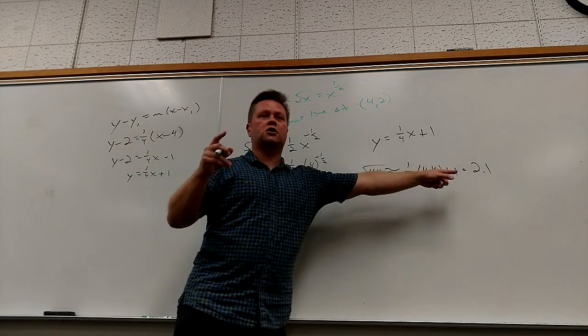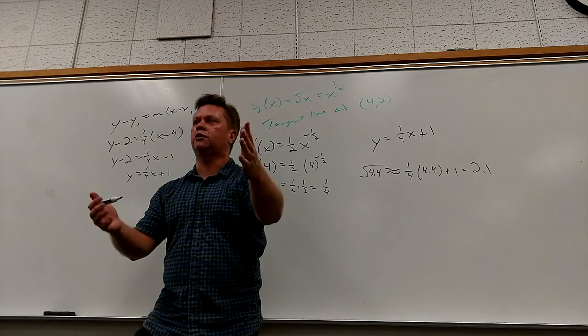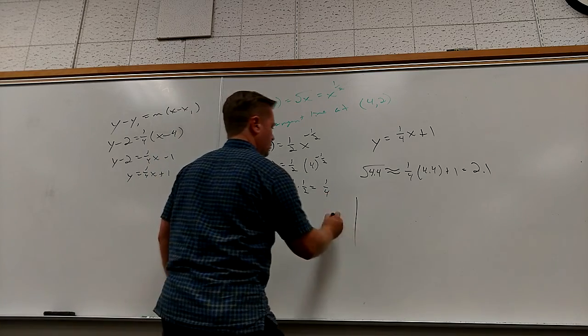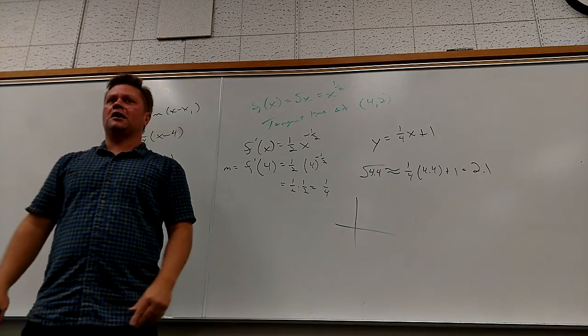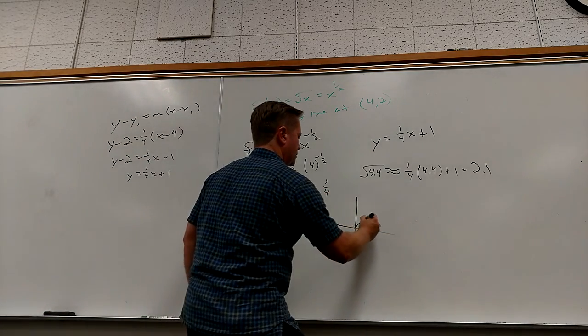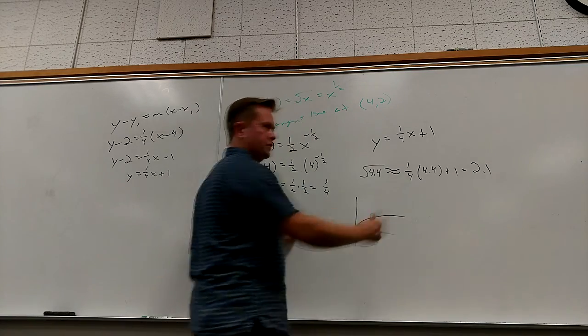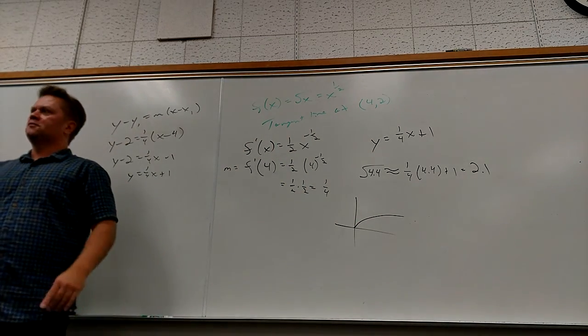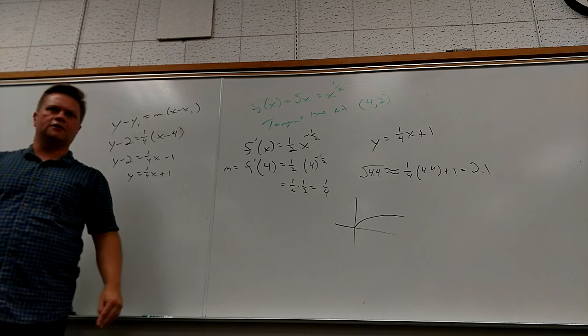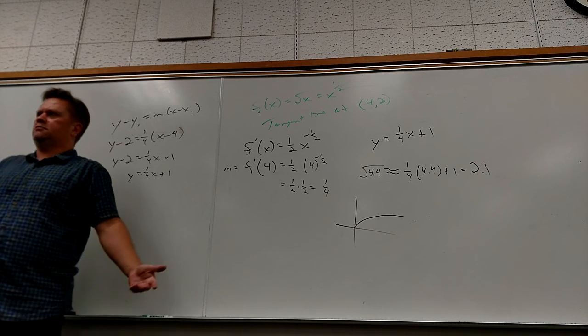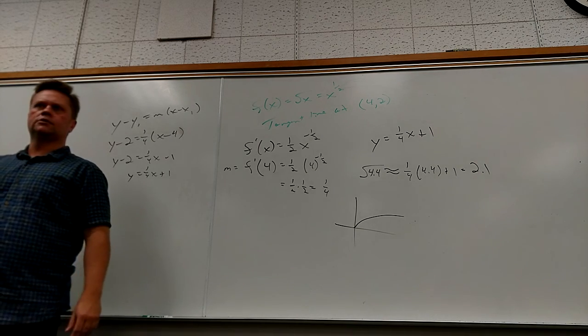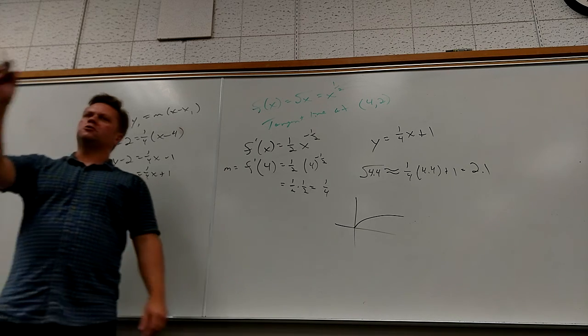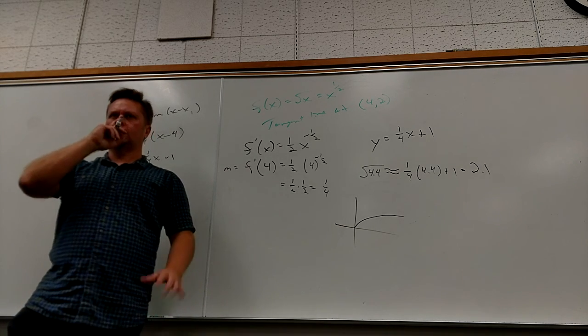Why is this still such a good approximation? Because what does the square root look like? Draw it in the air. Yeah. It already looks almost like a straight line there. I mean, come on. The square root function just loves linear approximations. It's almost a straight line already anyway. Its slope is so gentle. Okay. Maybe.